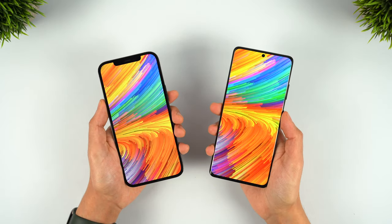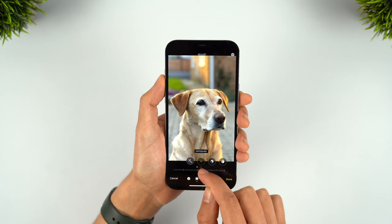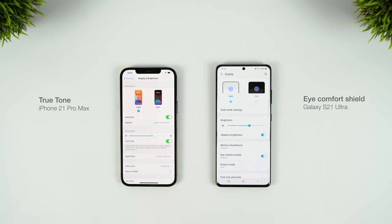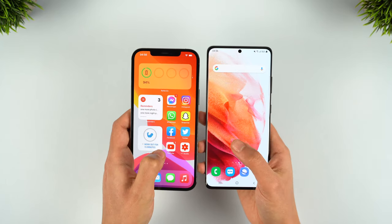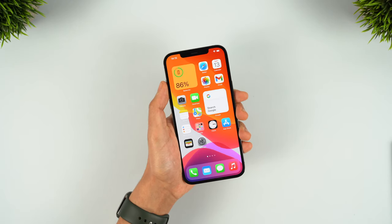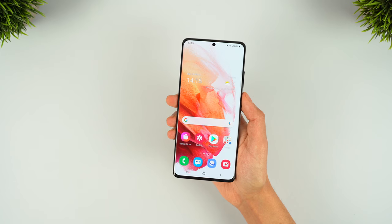In the iPhone's defence, it does have an edge for colour reproduction, which those who edit on their device may prefer. I still think its True Tone feature is second to none, and despite Samsung adding Eye Comfort Shield, True Tone allows the iPhone to give the most natural and consistent viewing experience. You've also got better haptics on the iPhone compared to the Galaxy, and the flat display is a bit easier to use than the Ultra's slight curve. The Pro Max still has an excellent flagship-quality display, but these are just minor benefits compared to the huge display advancements the S21 Ultra has, so there's a very clear winner here.